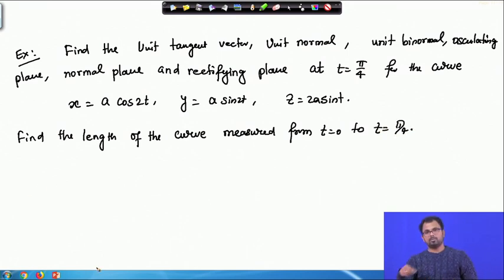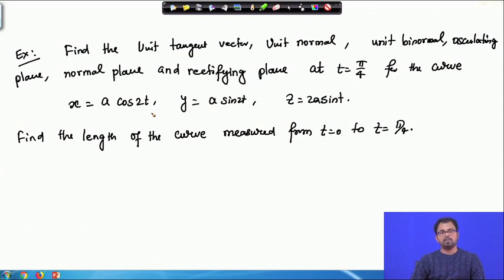So, this is a very nice example to practice all the things that we have studied before. First of all, you can write this x, y, z as the equation of a curve, r equals f(t), a vector equation, and then from there you can calculate dr/dt, d²r/dt², r triple dot, and r triple dot at t equals pi by 4. We probably do not need r triple dot, but it is good to calculate up to r triple dot for any given equation, because you might need it at some point, so it is good to have it on your paper.